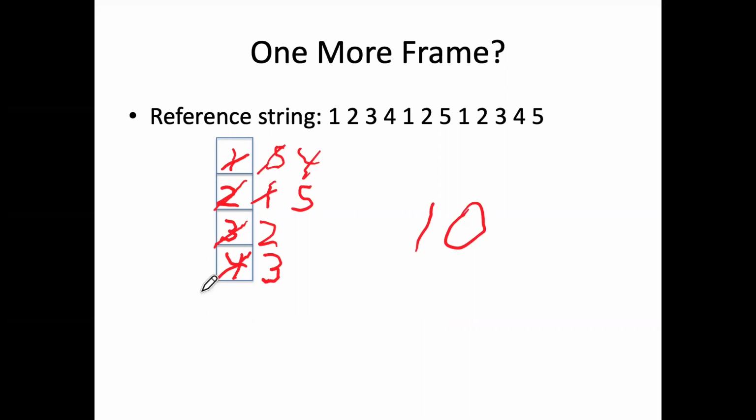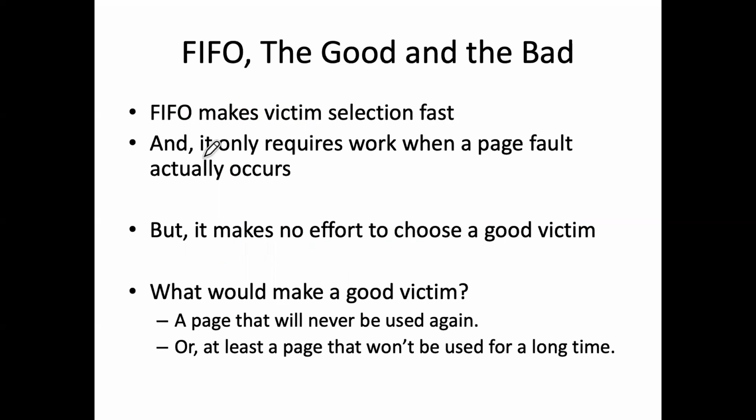And then when we got to the bottom frame, we just wrapped back around to the top. The reason it worked that way is because we filled the frames top to bottom. So the oldest page in a frame of memory is always going to be whatever's in the frame after the one we just picked as a victim. So we can implement FIFO with really just a next victim pointer, just an index to whatever frame is right after the one that was just chosen as a victim. So that's computationally cheap. We don't have to look at what's in all the frames. We just step the next victim pointer to the next frame, and that's our next victim. And we wrap around when we get to the bottom.